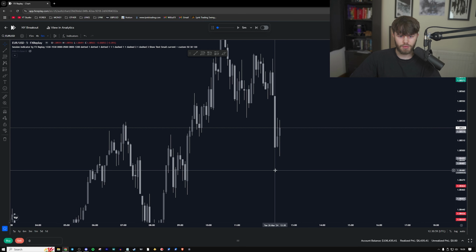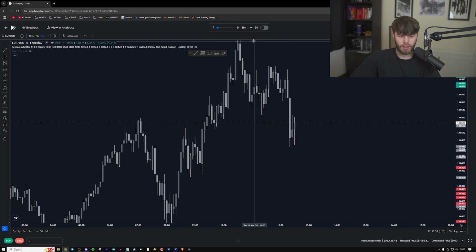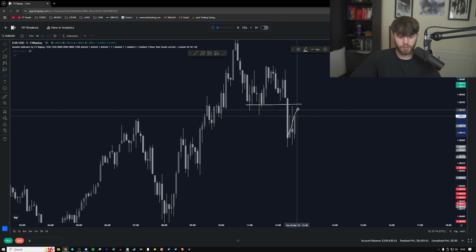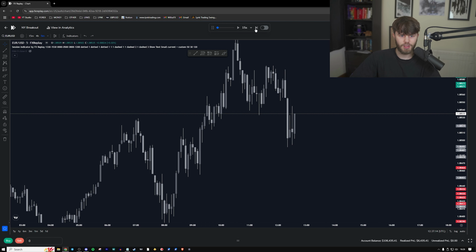So we're actually going to the last 5 or so days here. And if we go to the 15 second, this is a normal entry for me kind of. So price obviously broken to the downside. We look for an entry around this point to sell down. If it was on the 15 and on GU, that's what I'd look for. So I look for selling at like this area here.